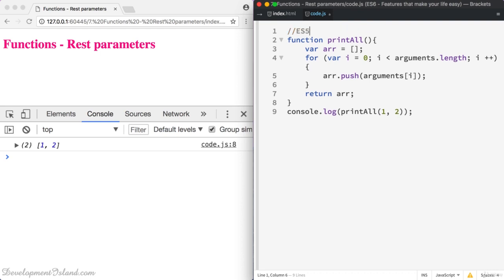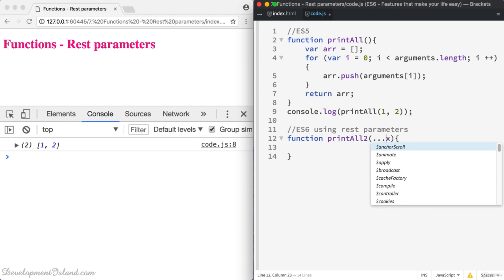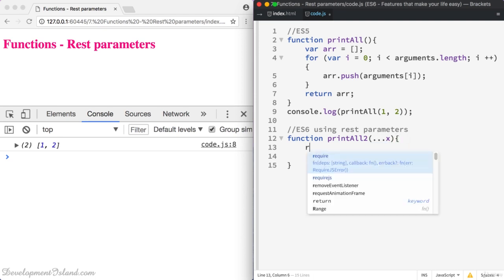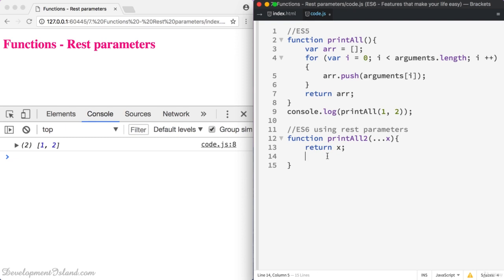In ES6, there is an easier way of doing this using REST parameters. So what you're going to do, you just pass a parameter there, call it x for example, and use the REST parameter just before the parameter. Now, if you return x straight away, let's see what you get.